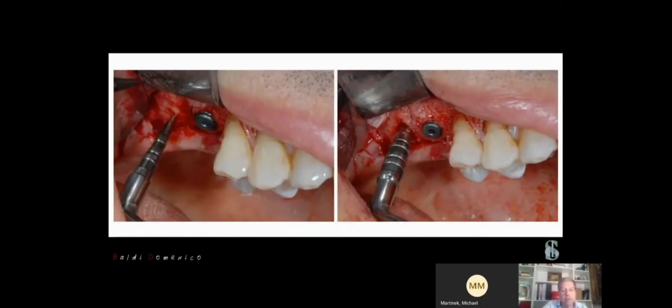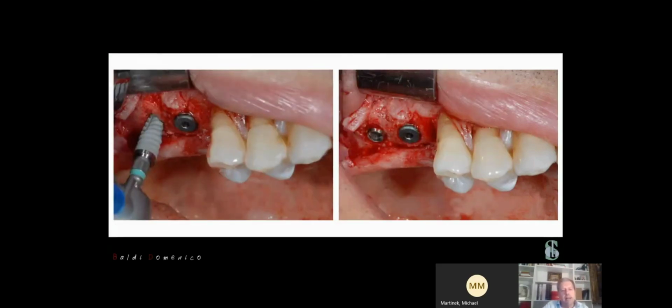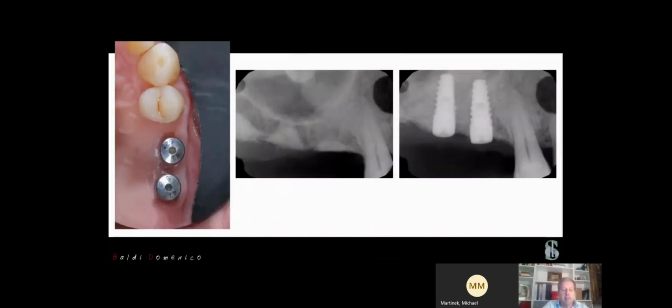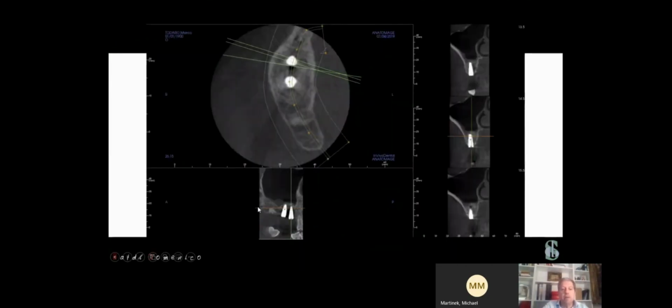As I told you, we use the classical approach. We use the magnetic mallet in order to create a crack of the internal cortical bone. Then we place our material, and then we place our implant. So we transform the situation from this to this. This is the X-ray after the placing of the implant. You can see how the design of the floor of our sinus has changed. It is completely changed.